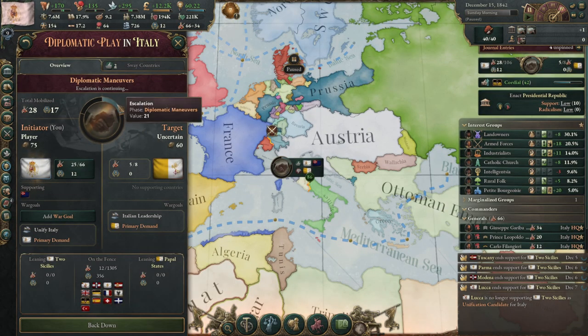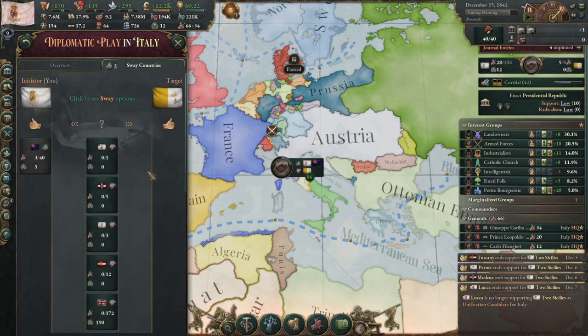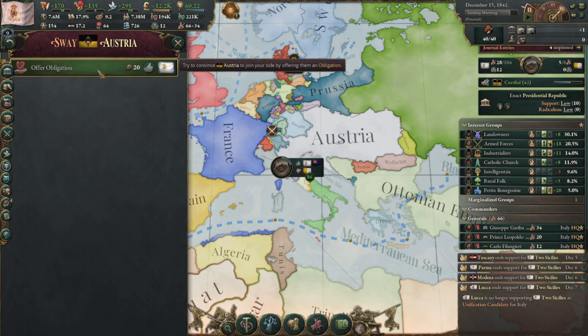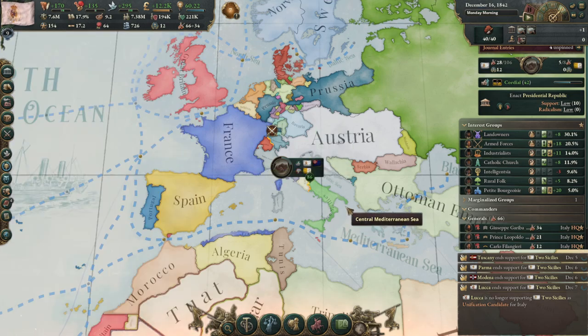All right, the first maneuver, the escalation, is over. We are now in the next one. No, this is the escalation one. I don't know what this one is called. But in this phase, you can sway countries to your side. So what we want to do is ask Austria to join us for an obligation. Let me pause the video. Speed 5, let's see if they accept.